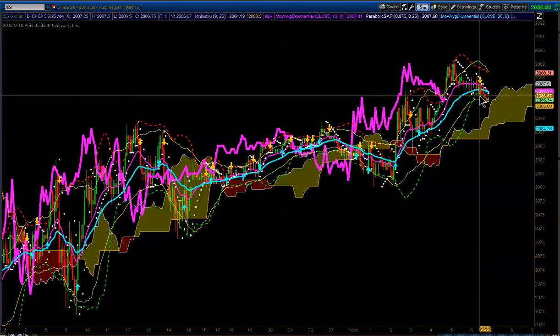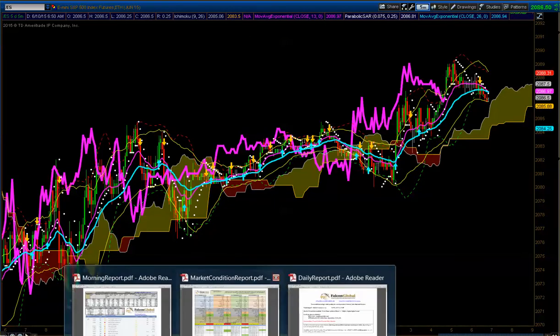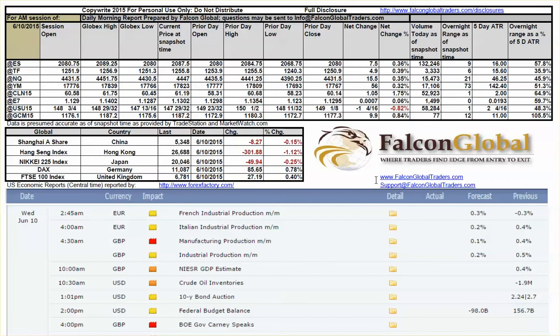But overnight action is relatively bullish. In fact, let's go ahead and jump into our overnights. All four broad market indices at the time of this cut were up about 1/3%. You have crude oil up 1.75%, euro essentially flat, bonds down about 0.82%. Bonds continue to just get hammered, and then gold up about 0.84%.